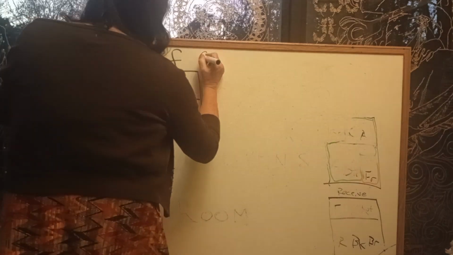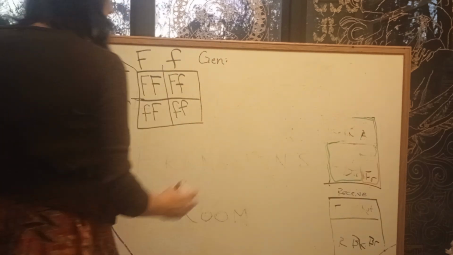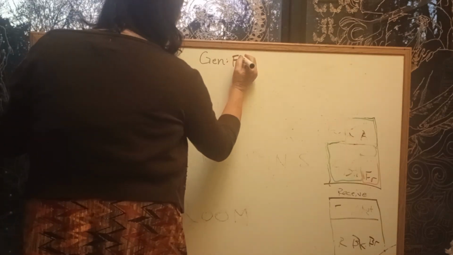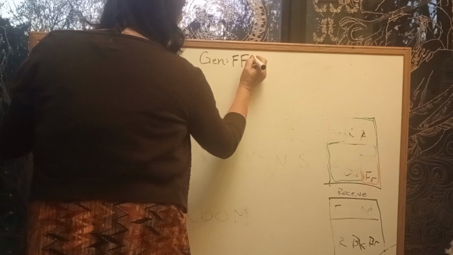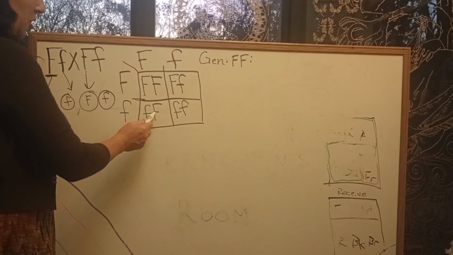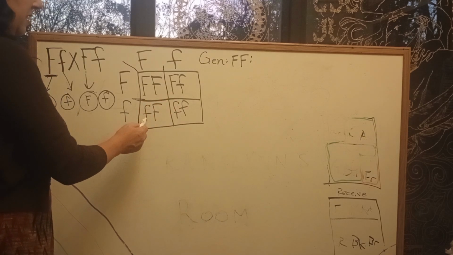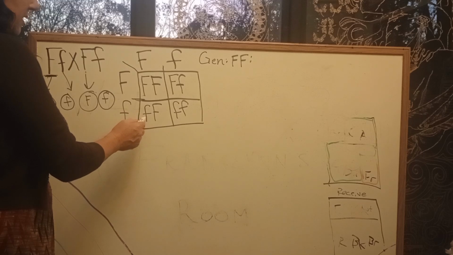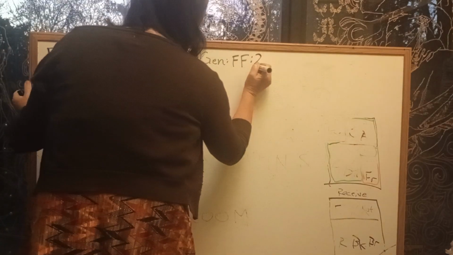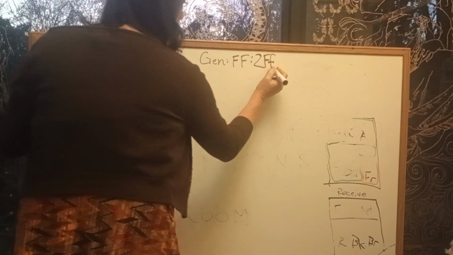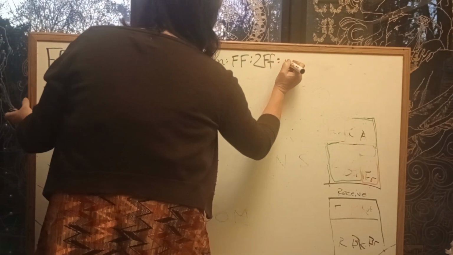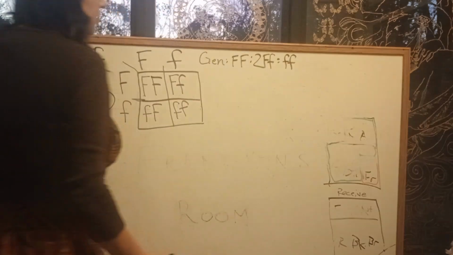So the genotypic ratio for this is, we have one that has both dominant alleles, so homozygous dominant, one of those, and then this one dominant, one recessive, and this one dominant, one recessive. They're the same. It's just when you brought it down, this F is first. But they're both heterozygous, just like this parent. So there's two of those. So two heterozygotes. And then you have one homozygous recessive, which is no freckles.